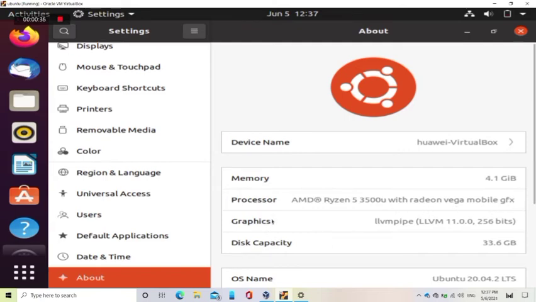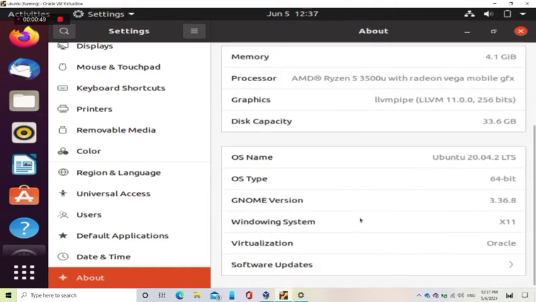The graphics is LLVM pipe. The version is 11.00 and 256 bits. The capacity is 33.6 GB. The OS name is Ubuntu. The OS type is 64-bit, and the GNOME version is 3.36.8. The windowing system is X11. The virtualization is Oracle. That's all for Ubuntu.